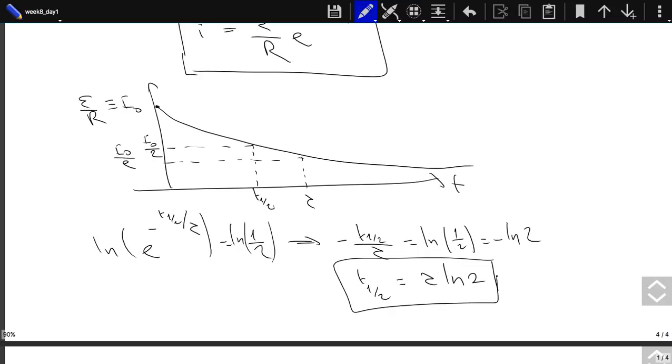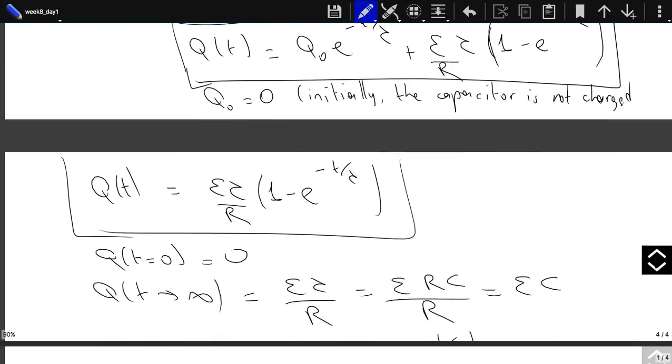So the half-life and this time constant basically carry the same information. It's just how you define it, and they are related by this relation. Questions? If we look at how the charge changes as a function of time, initially the exponential has its maximum value. At t equal to 0, it's 1, so Q is 0. As time goes on, this becomes smaller and smaller, so you are subtracting a smaller number from 1. So Q keeps increasing. It will approach its maximum value, but exponentially. Let's say this is Q max.